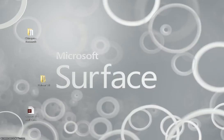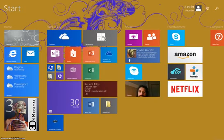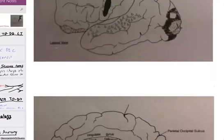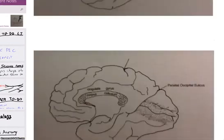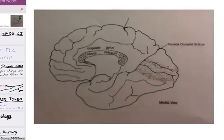Okay, quick video on the Brodmann areas. Nothing huge, nothing super awesome, no special ways to remember how to do them. I just find it's really helpful to look at patterns, to try to find specific groups and flows to things. Without doing that, I have a really hard time memorizing anything.